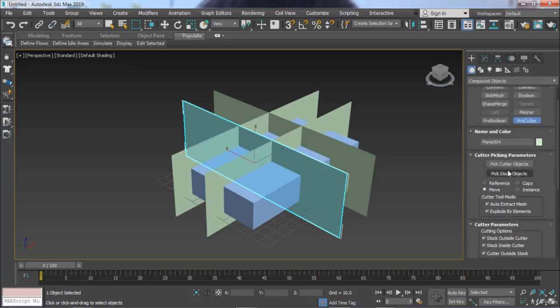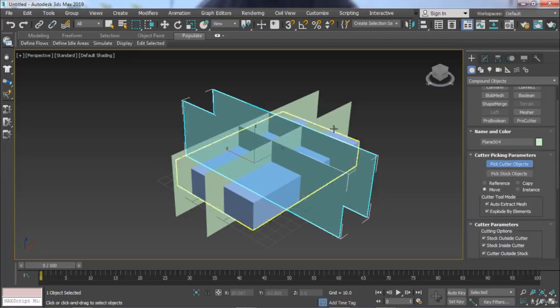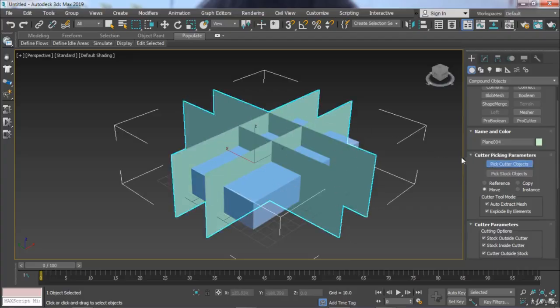So after this, click pick cutter object, select a plane, pick cutter object, this, and this. Now pick stock object. Now select the box.